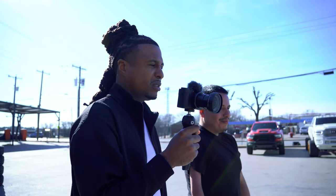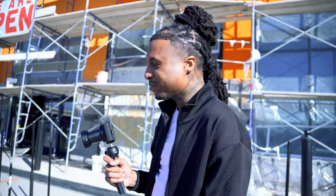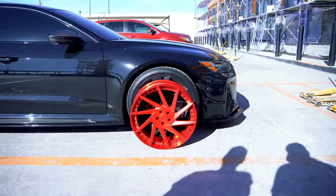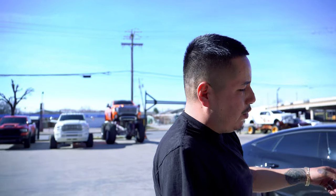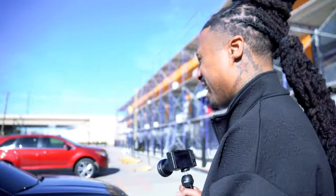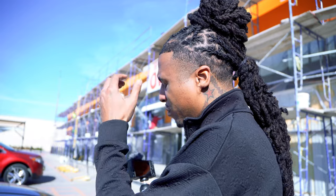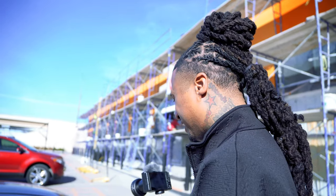What we got coming out? One more? Yeah, but it's 24. There's something about that red chrome with that matte red. The barrel being powder coated the same to match is so much better than having the raw barrel. It just finishes the wheel perfectly. When I had the CTS-V, I remember I had the all red with the red barrel. They was candy red, they had a different red on the front.